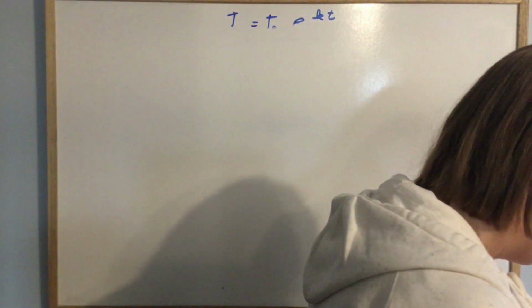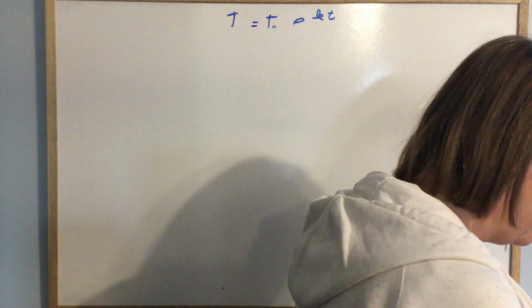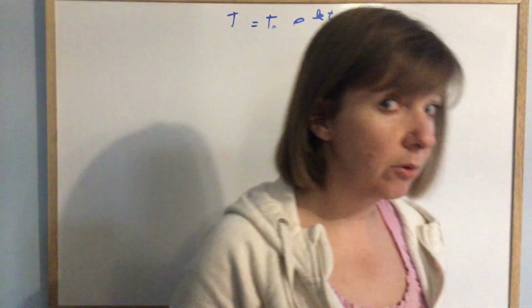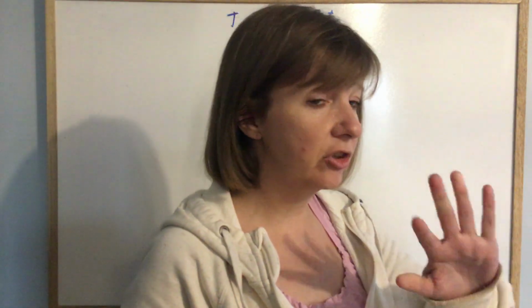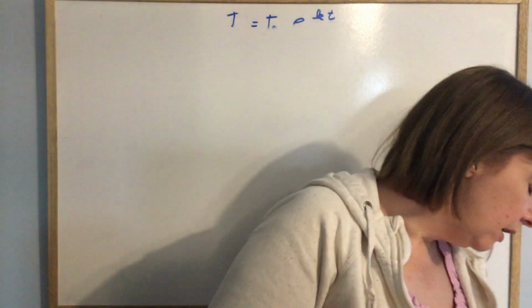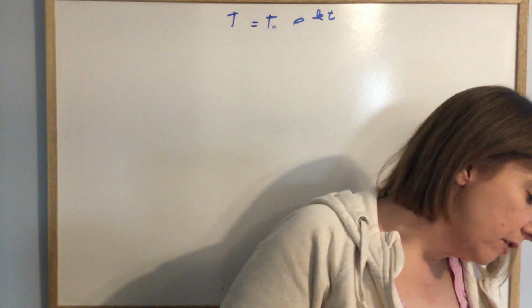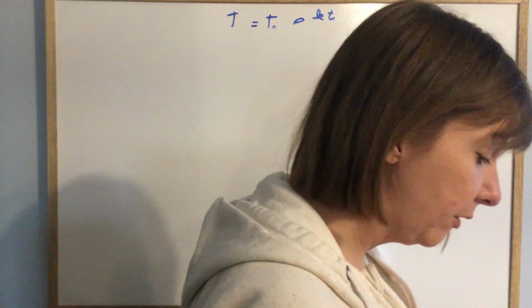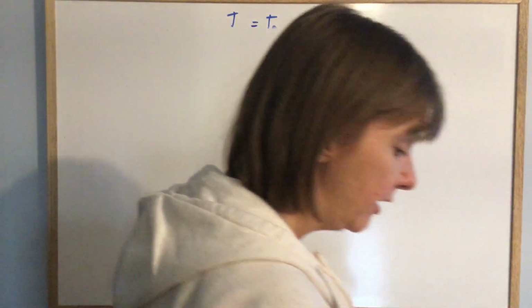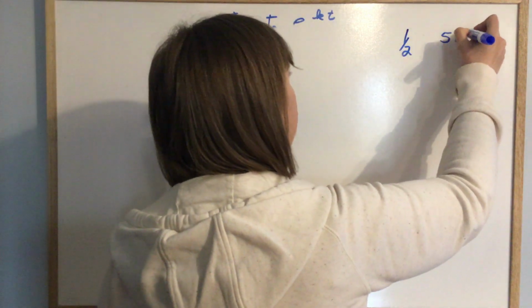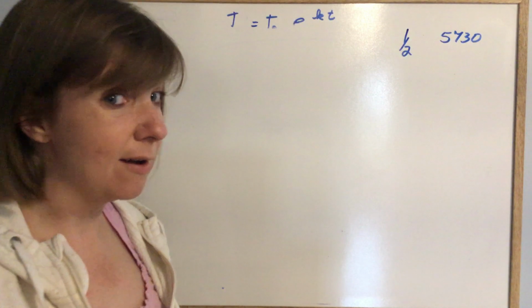All right, example number 3 is the last one. Now, I don't necessarily agree with everything that's stated in this question. We do it for the math portion. Carbon-14 dating is a radioactive substance that they say has a half-life of 5,730 years. How they know that, I don't know.